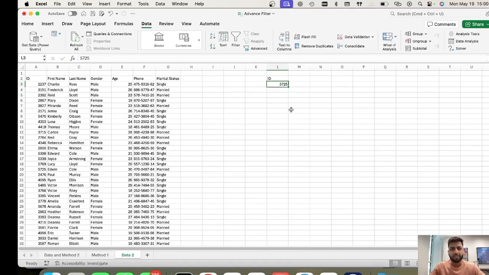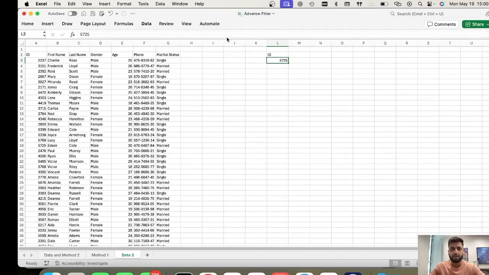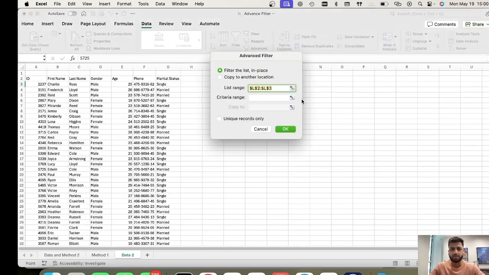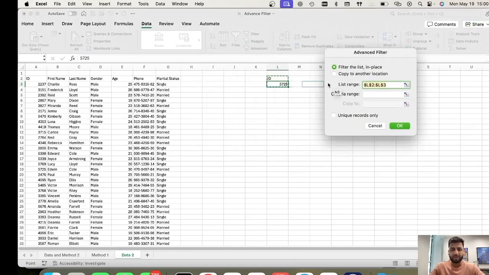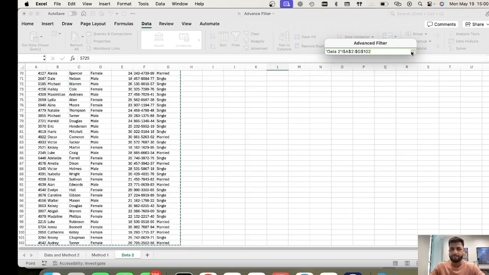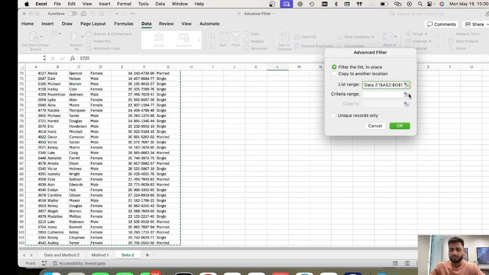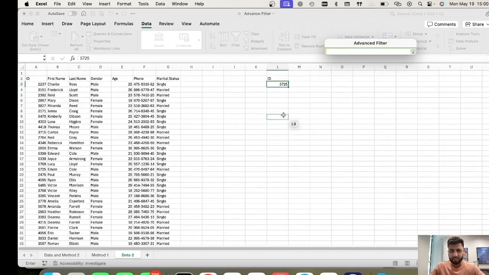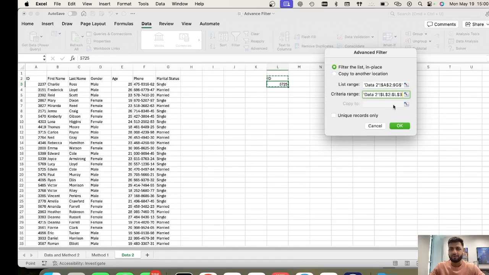Okay. So let's do the steps again. So we go to Data and then Advanced. Now it's not selecting the right range because my cursor was here. So I'll go here, select the whole range, and then criteria range would be my criteria, which is this ID in this case, and filter the list in place.